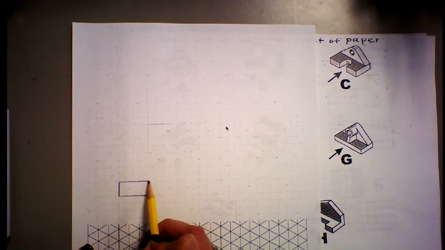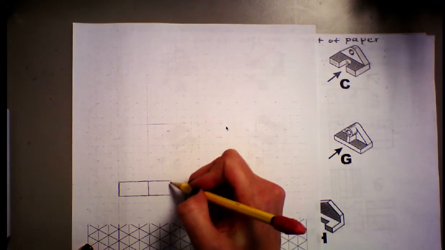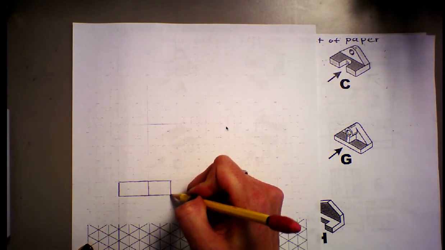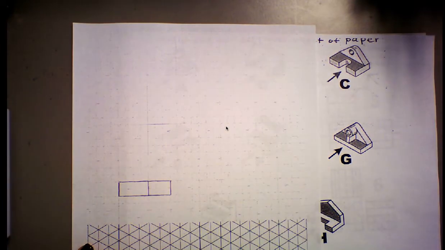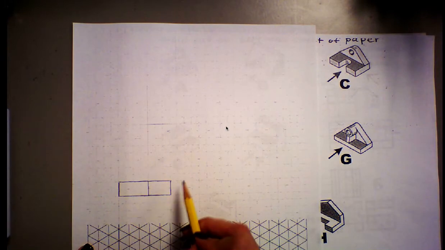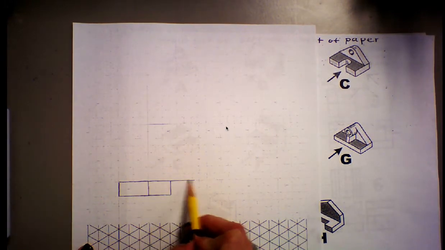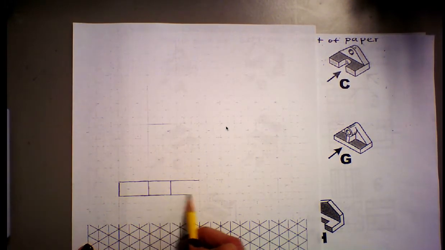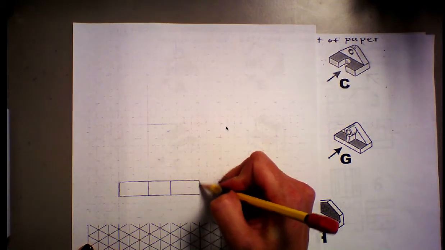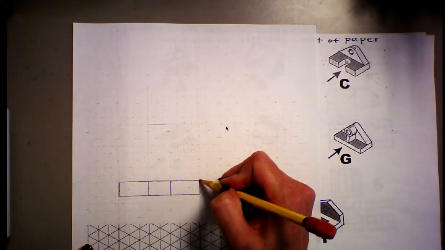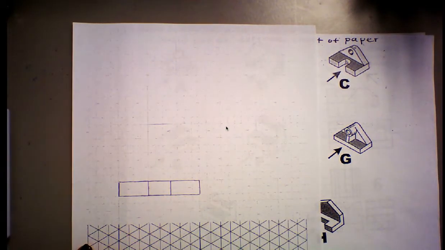The curved shape we know is going to look like a rectangle as well because the curve is on the z-axis, and in the front view we're only dealing with the x and y axes. So we need to make sure we are not utilizing the z-axis for any reason because we don't have the z-axis in that front view. So we've created the first rectangle, this curved piece, which again we can't see that curve from the front plane because it's on the z, and we can also see that last rectangle.